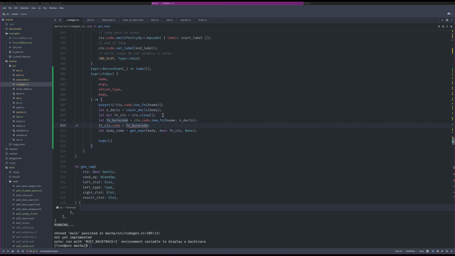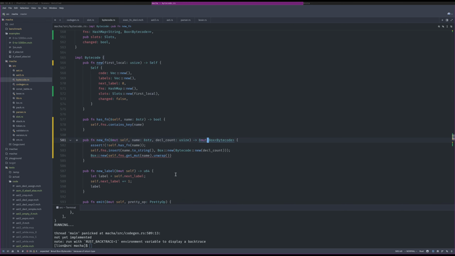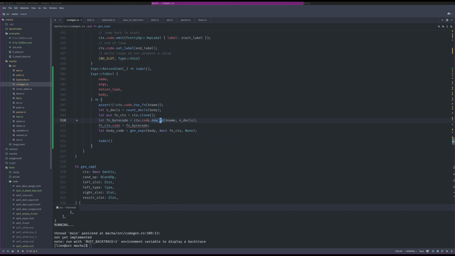What if instead of this, this is what I do? So what if instead of that we do this, and then this returns a mut box bytecode? Can we not do that? I feel like that should be possible.